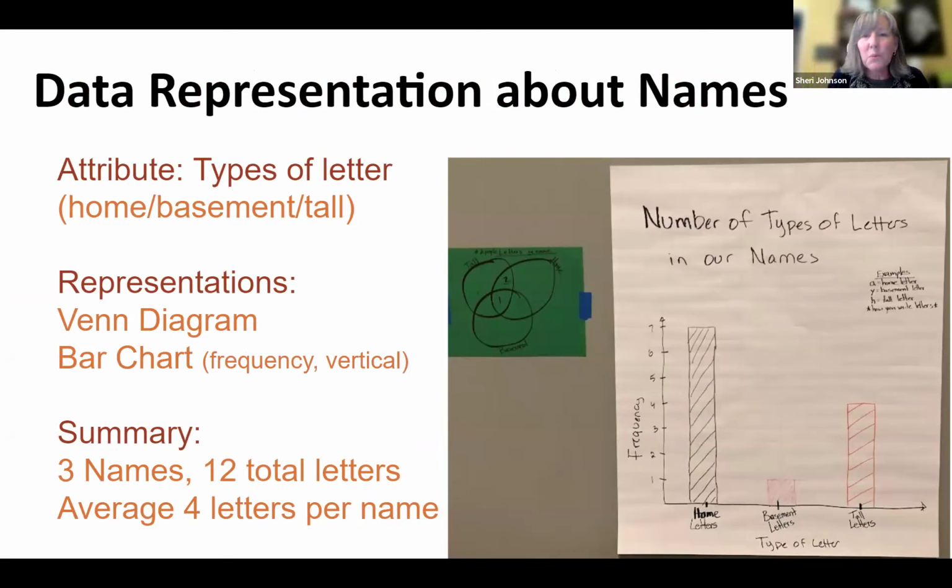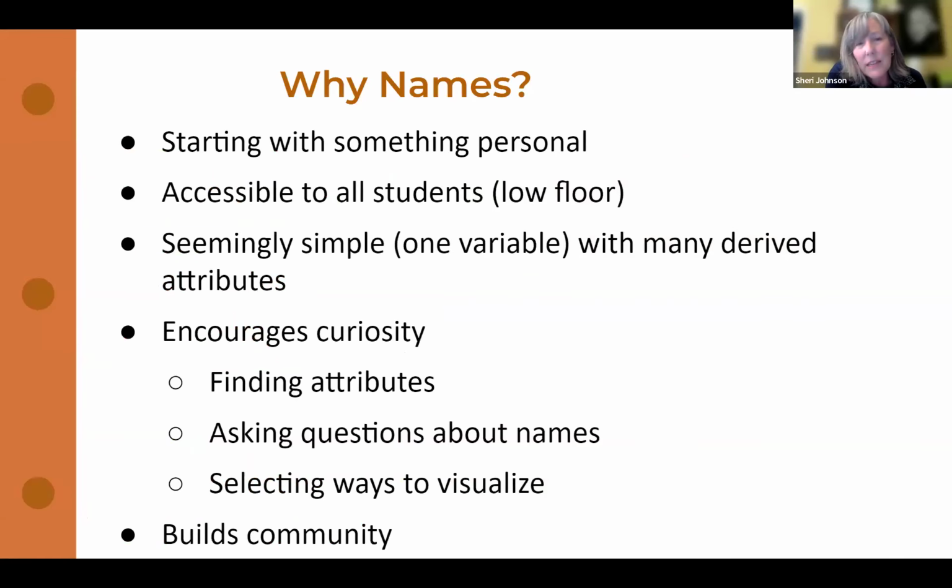And this group did two different representations. So I like that from the NCTM's perspective of reasoning across representations. So you've got one data set and we can represent it two different ways to summarize that data set. So they've got a bar chart as well as a Venn diagram here. So hopefully this has gotten your curiosity started and you're ready to engage that curiosity with volcanoes.